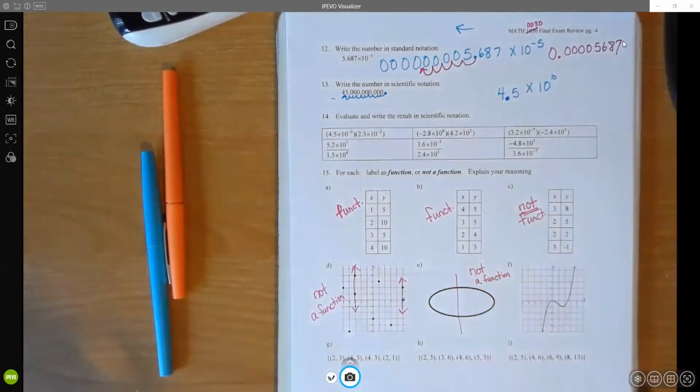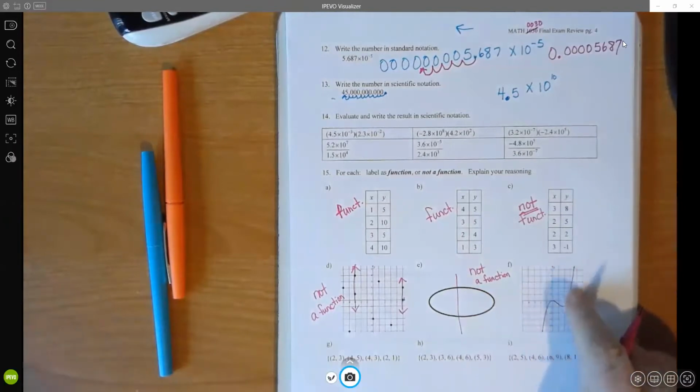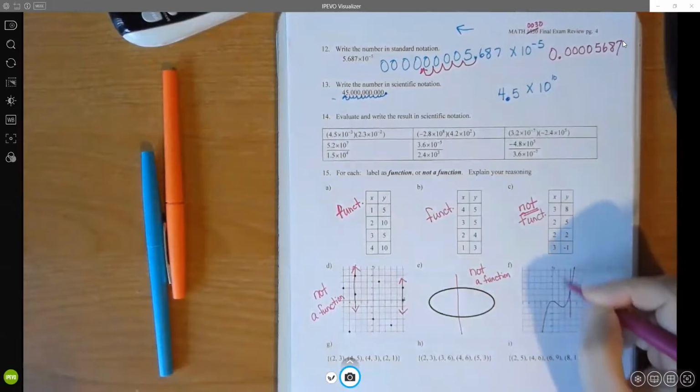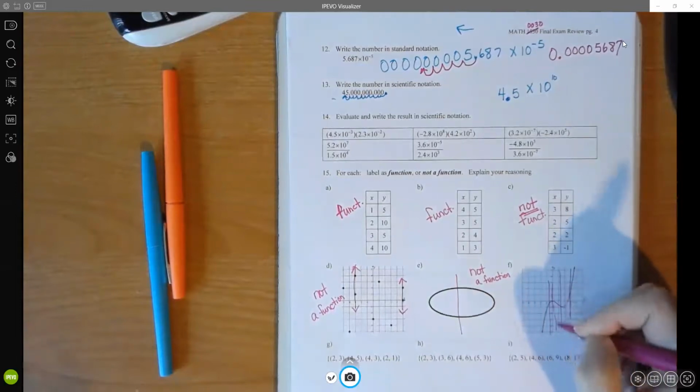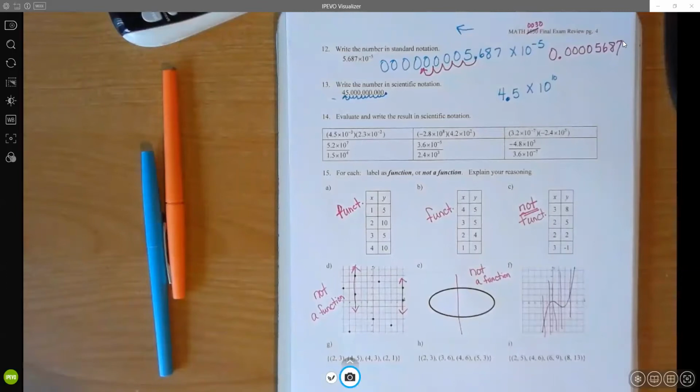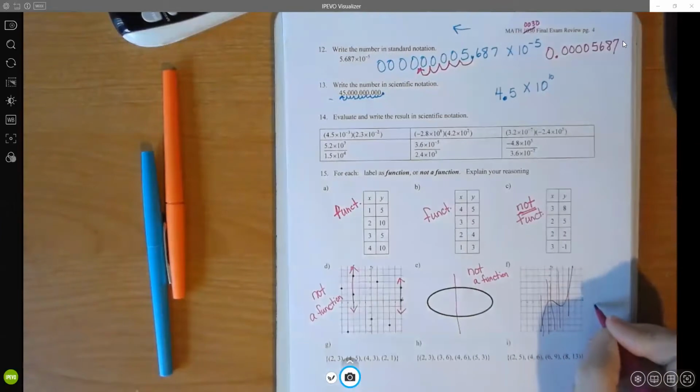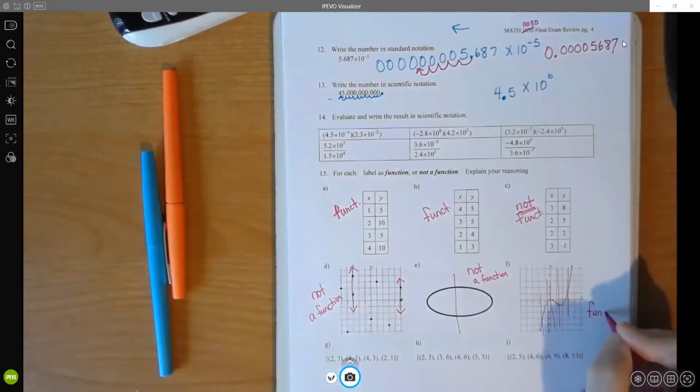And then F, even though it's really strange in curves, it's called a cubic function. It passes that vertical line test no matter how many lines I draw, and you don't have to actually draw them to see that. Most of the time I just hold my pencil up and just say, oh, it's only touching 1 input at a time. And that input has only that 1 output on the graph. And so this F is a function. It passes the vertical line test.